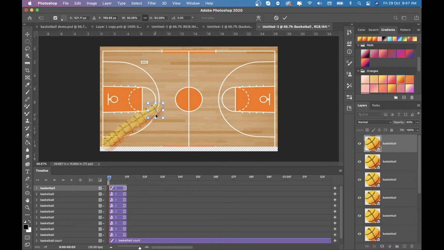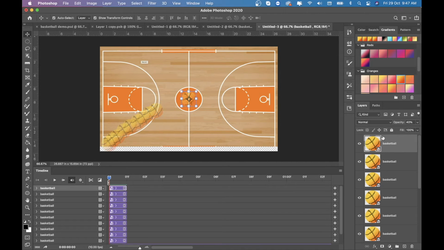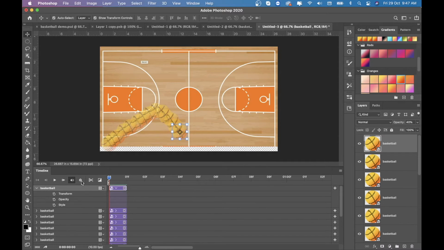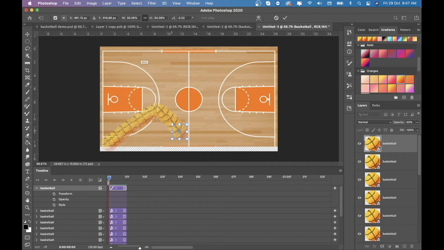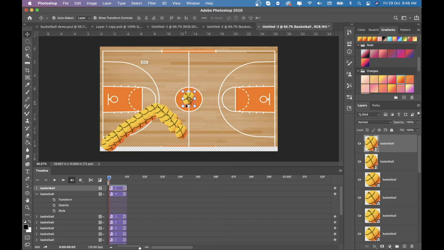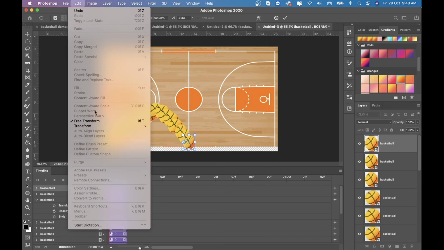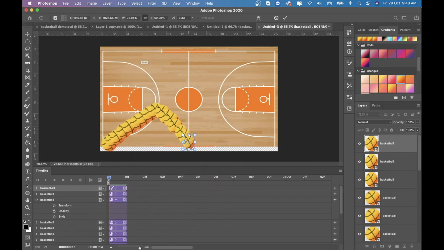Now I'm going to start to bring this down. And it's here that I'm going to do a squash and stretch. So on this one, I'll have this transform available to me. And I can come under the transform tools and distort this. So I want it to stretch a bit. Okay. Now I'm going to distort it, and I'm going to squish it.